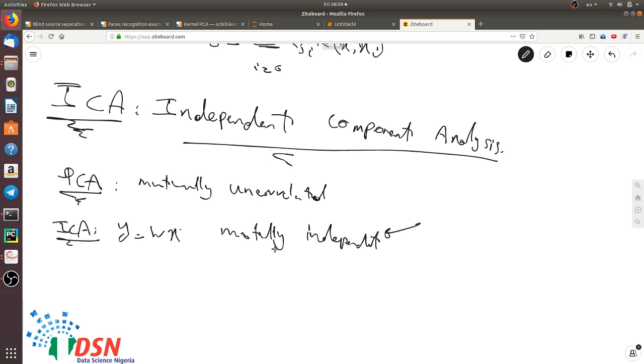And so this is actually the intuition behind ICA, to just know that it is something that is stronger than PCA and tries to find mutually independent features, in comparison with PCA, which just wants to find mutually uncorrelated data. So you can guess that ICA is probably much more complex and harder than PCA.